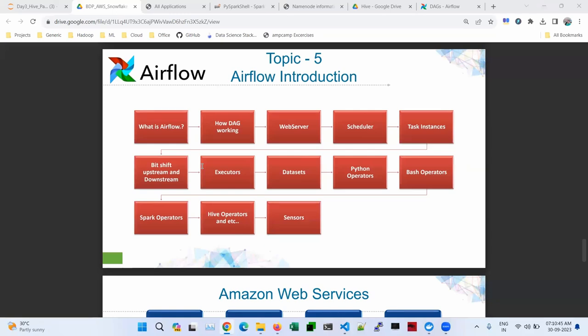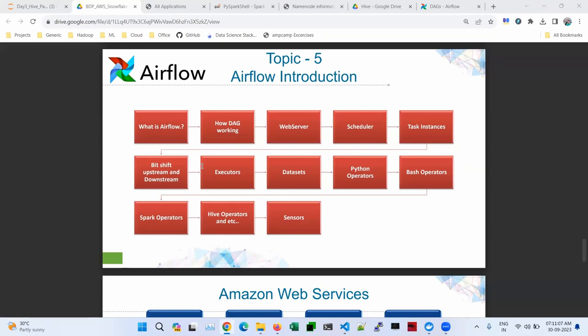This is also Python-related code development. I will help you develop the code with Python in Airflow. Those are mostly the Airflow topics. We are going with an IDE because it is very easy to understand how we make the design flow with Airflow. So we will help you with those things while we discuss the Airflow topics.